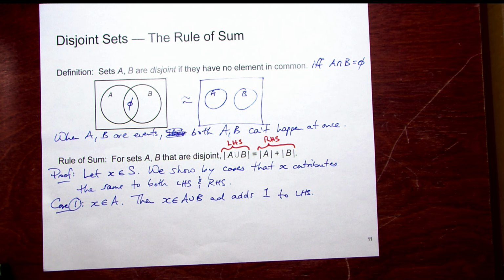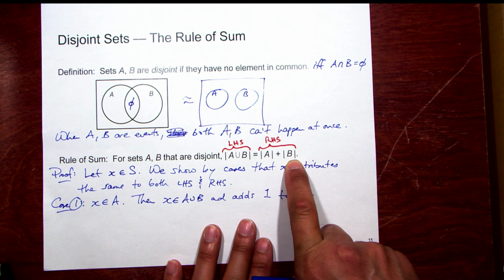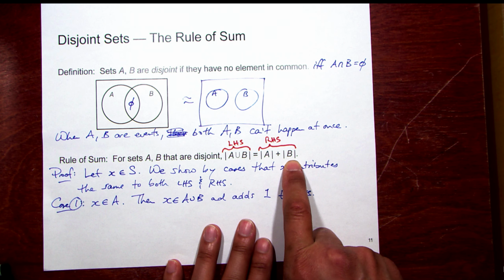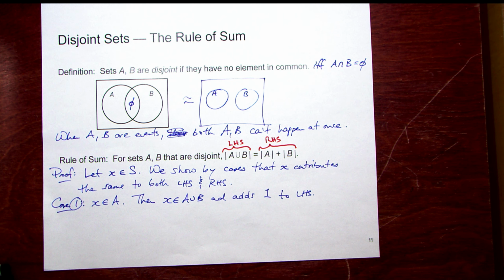And if we look at the right-hand side, of course, there are two sets. And it's got to contribute a total of 1 to the right-hand side. And clearly it's in A, so it's going to contribute 1. We've got to make sure it doesn't contribute 2. So in other words, this thing should contribute 0. Why should this thing contribute 0? They're disjoint, and that means? Good, yeah, so it's in A, therefore it's not in B, because they're disjoint.